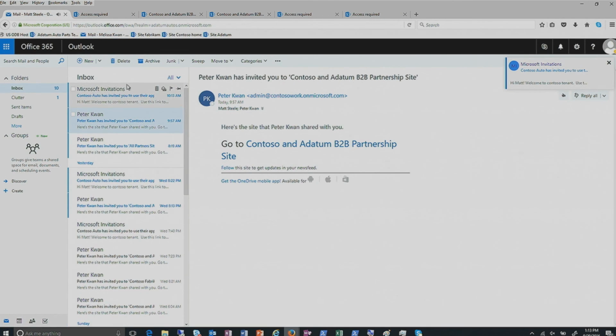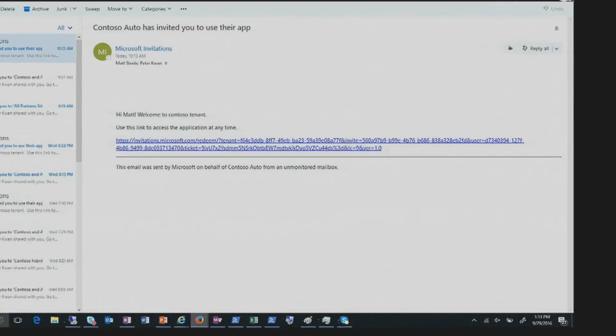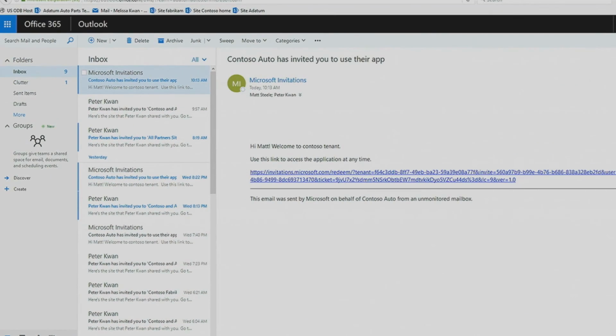again, here we go. The mail just arrived. Microsoft invitations. This is the experience, the email invitation that they will get when the admin is bulk uploading a list of external users. And then the same experience, they click on that link, they will get authenticated on the ADatum tenant, then they will get proxy authenticated into the Contoso tenant. Whatever the landing SharePoint site is, they will land in that particular SharePoint site collection itself. But there are no users involved here. It's actually the admin who's inviting them.